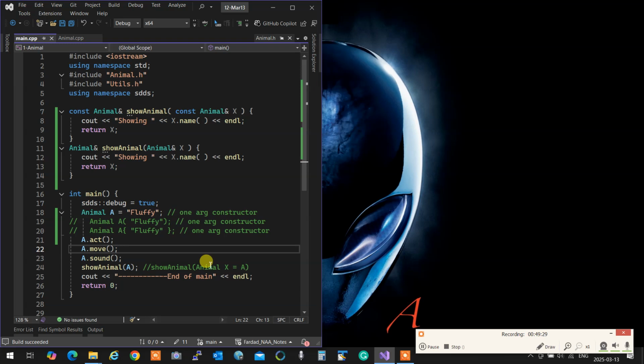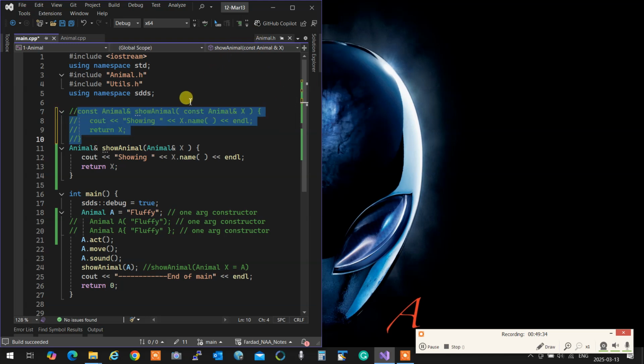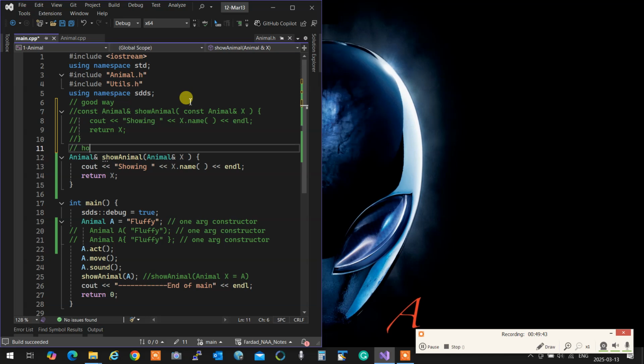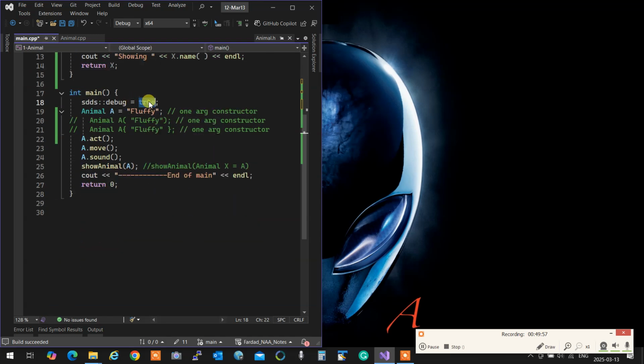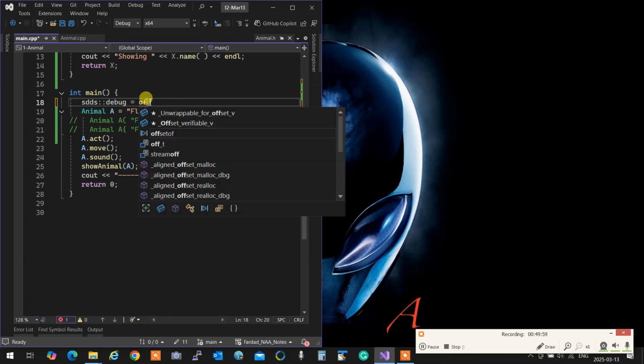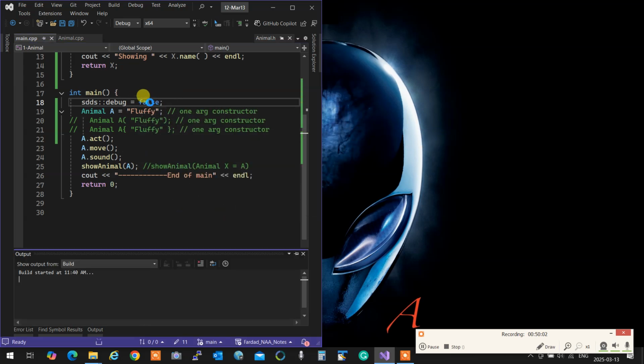But let me just comment this out, and I'm going to say good way. This is one of the things that students always come and say: but it works. Yeah, if I turn the debugging messages off, false, you won't see anything.